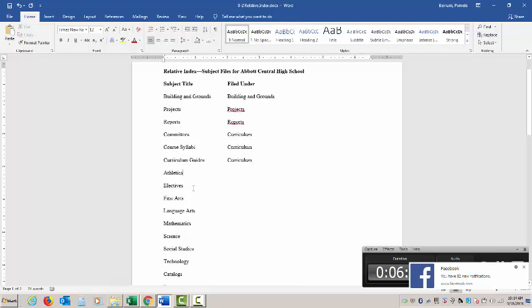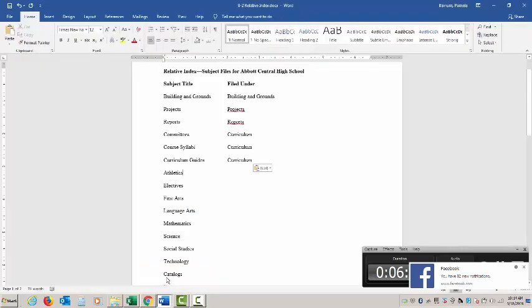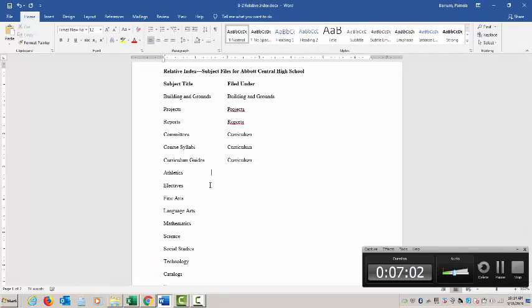Then you'll do the same for the next one, which would be athletics to technology, all filed under the departments category. So you'll have to type departments next to each one of these, starting from athletics and ending at technology. You tab over, and that would be departments. And then, of course, copy it, and paste it all the way down until you get to technology.